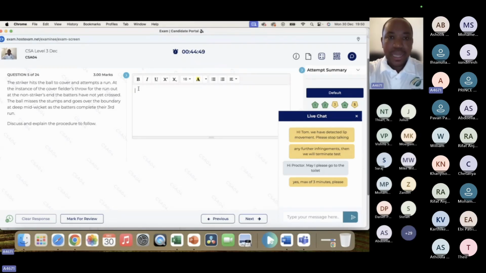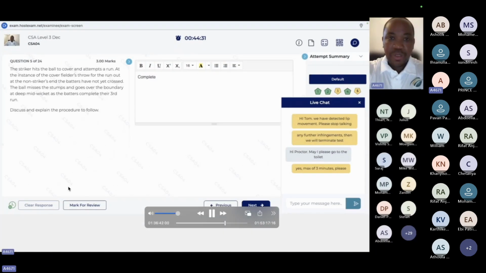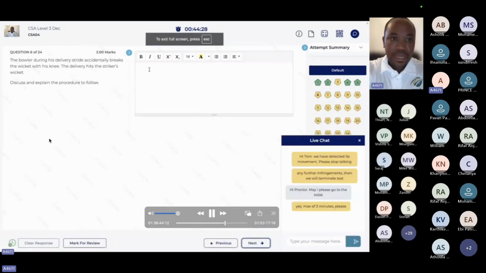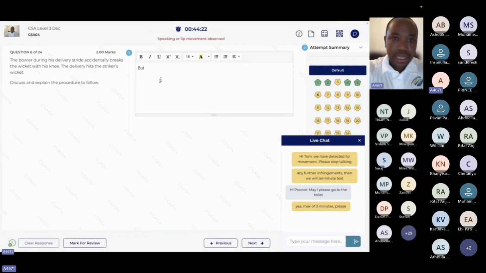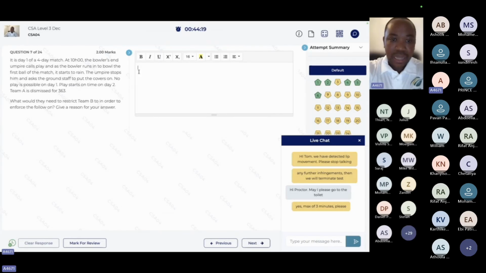This is it. The user interface, as you can see, is very easy to use. And also, if your device and your internet connection is good, then you will easily complete the exam in good time. So I'm just going to flip through more answers, and we might not make it to the 24 out of 24, but let's try and do that so that you can see what happens right at the end of the exam.